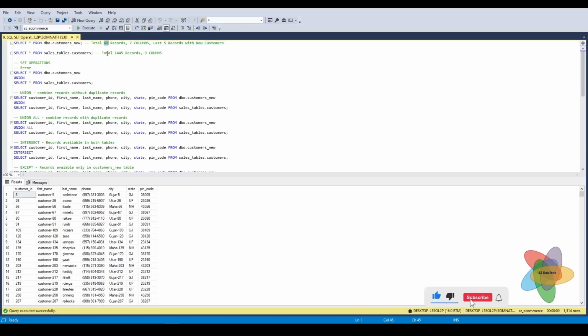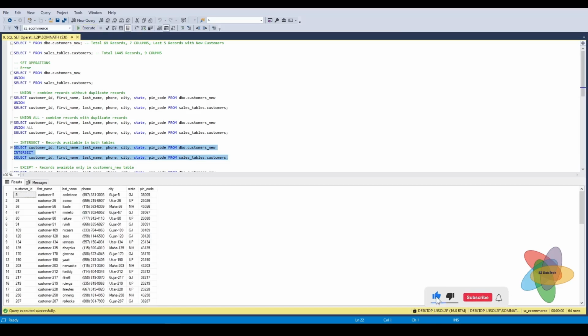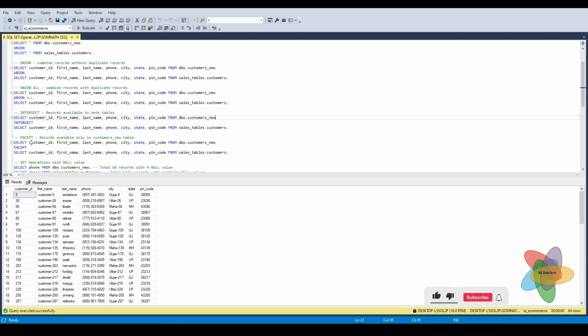So there should be around 64 records which are in both tables. If we run this one, let's see, 64 rows.